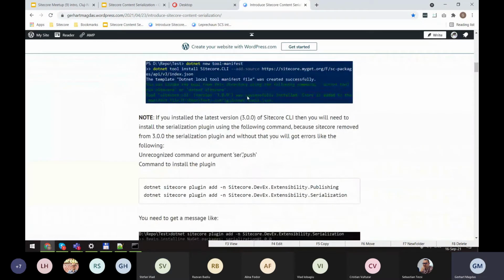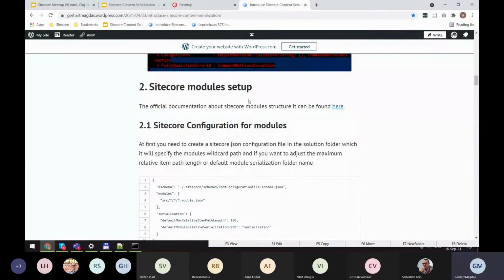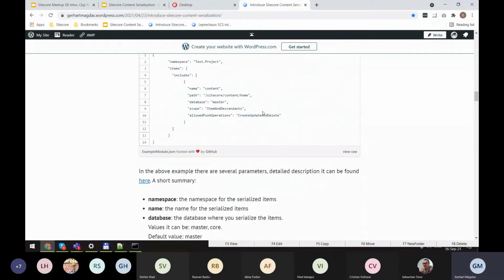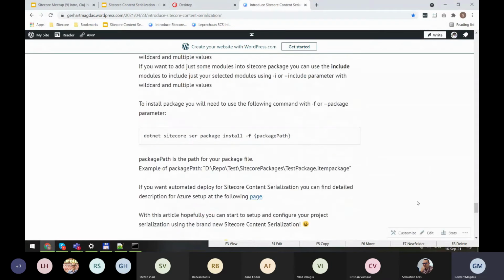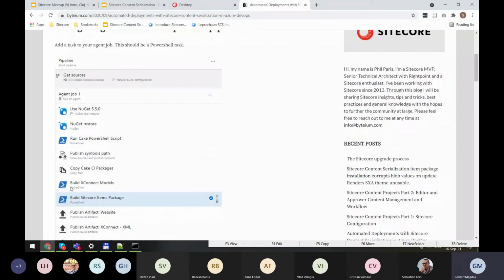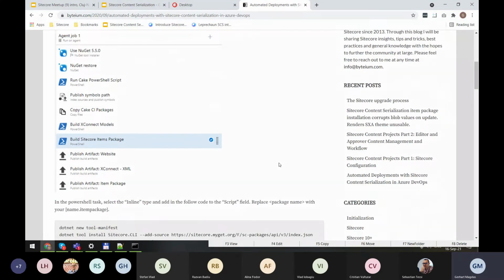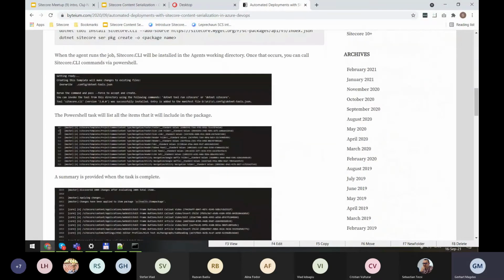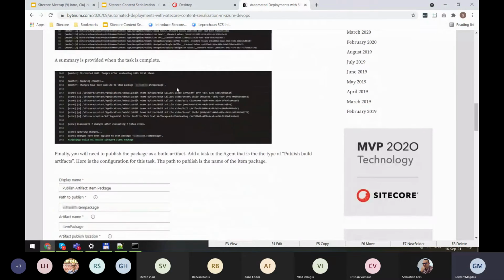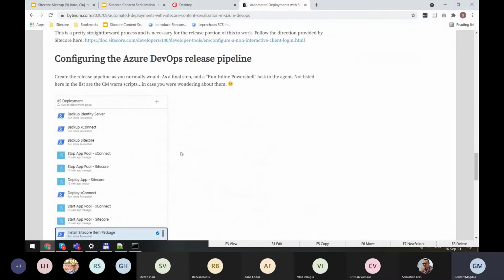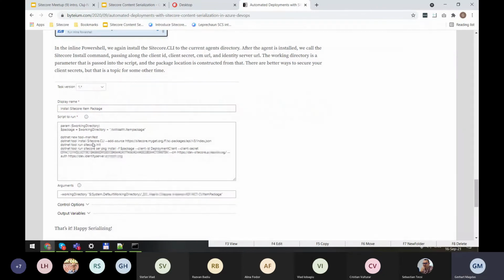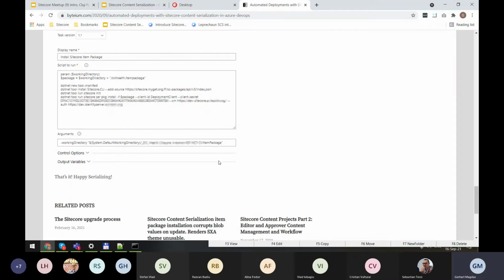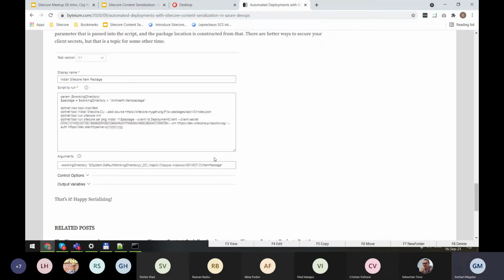For Azure, we need to execute it practically with Sitecore packages. Just give me a second. On my website, I reference this. A page was created for this, where practically they created an Azure DevOps build pipeline. They created practically the Sitecore items package, as you see here. After that, they executed the creation of the Sitecore CLI. And after that, with configurations, they executed a PowerShell script step. Here in PowerShell, as you see, it was the package install, and after that they installed the Sitecore package with these parameters.